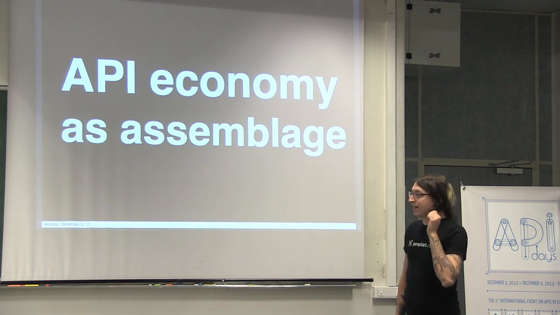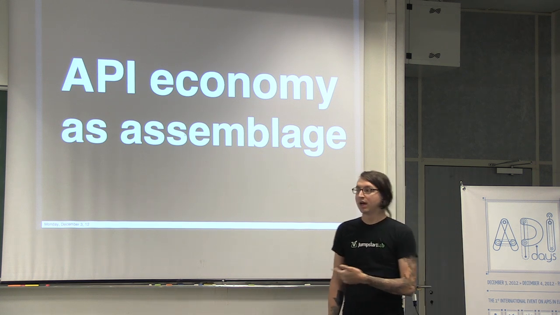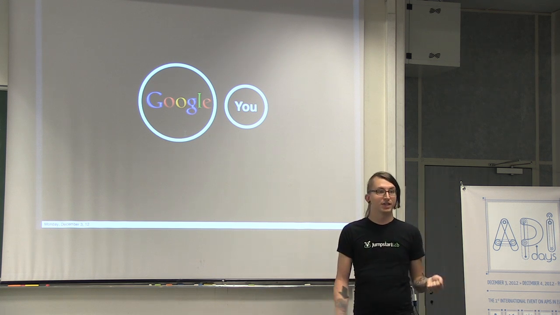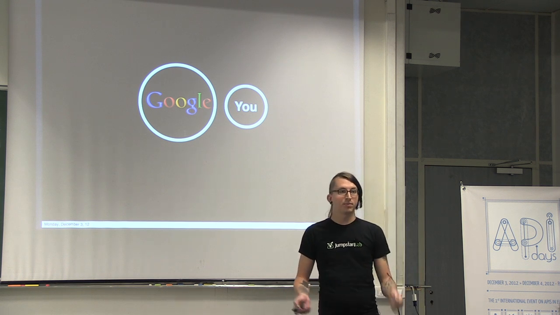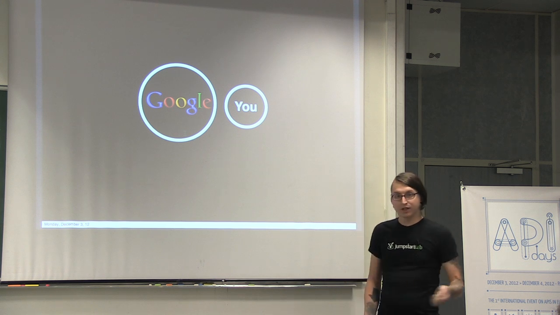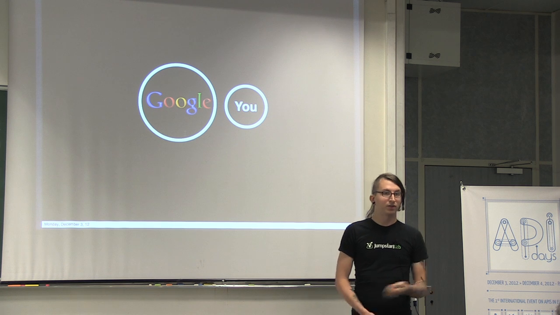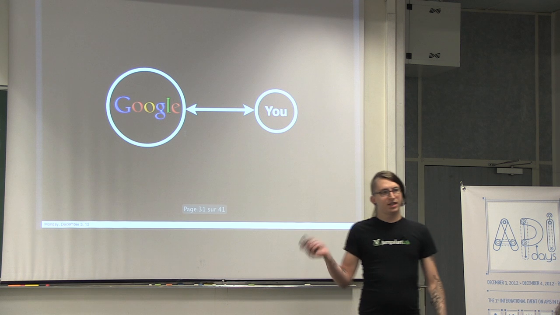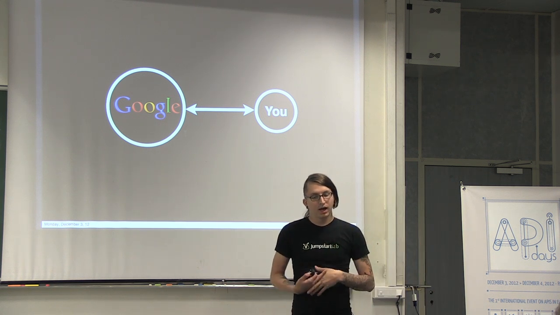So I see the API economy as being an assemblage, not actually as being an organism. And the reason for this is, let's talk about using Google's API, right? Say I want to build something and I want to use one of Google's APIs to do it. Maybe Google Maps, for example, right? Traditionally, if you would think about an engineering diagram to determine the relationship between Google and yourself when you build on Google's API, you would draw this kind of line, right? You'd say, oh yeah, we partner with Google, we work with Google.